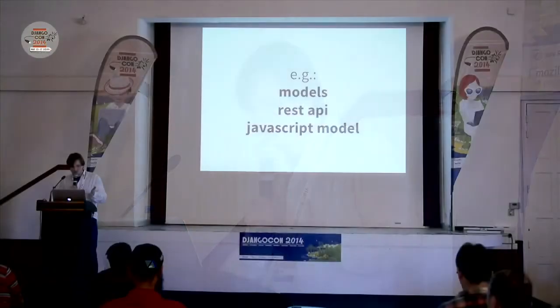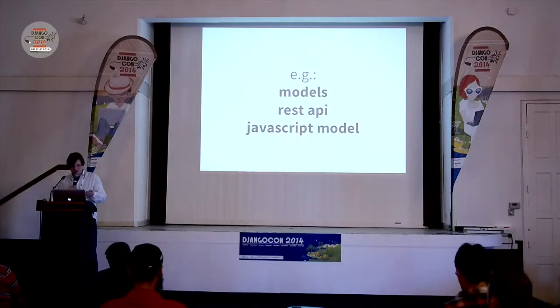So the nicest feature, the biggest benefit of generating code is that you can generate many classes, many artifacts from one specification. So we can generate models from this specification I showed you. We can also generate the REST API, and we can generate, as an example, JavaScript models. So every time I change my natural specification, my Python models are updated, my REST API is updated, and my JavaScript models for a specific framework are updated, so I can use my models in my JavaScript code to validate forms or use the REST API.